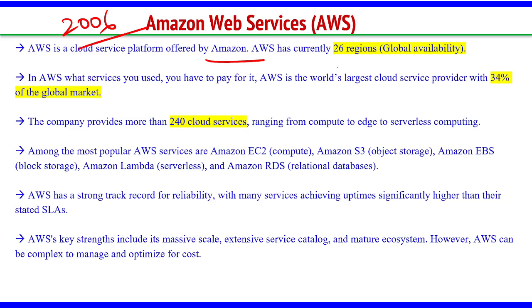See, AWS has 26 regions. So they have placed their services in different regions across the world. In India, AWS has two centers. One is Mumbai, the other is Hyderabad. Only two places they have hosted their services. It means there are some data centers where their services are running, one in Mumbai and the second one in Hyderabad.